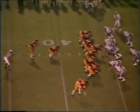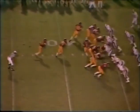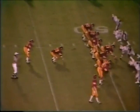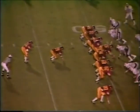We may get an onside attempt here by South Carolina, and indeed we do. SC's ball at the Trojan 44. It's Marcus Allen sprinting up the middle. Nelson Wells, a freshman from San Diego, Castle Park High School, is a new tight end for Southern California. And we have Anthony Gibson, the tailback. Gibson running hard. Gibson down to the 33-yard line.